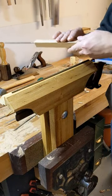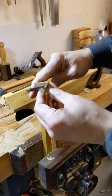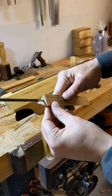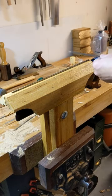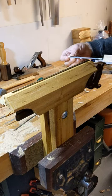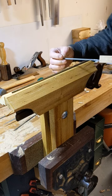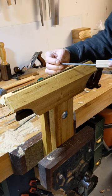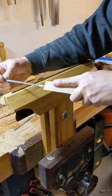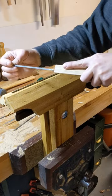But you can go a stage further if you're learning and want a bit more control — you can turn your file handle into something that's the same section as your file. What that allows you to do is get some real control for how you're creating the rake on each tooth as you go, whether it's rip or cross cut. Sometimes maybe you haven't got the same control in your fingers as you used to, but if you can hold it here consistently you can really get a real idea of how much rake you're getting on those teeth as they're working through.